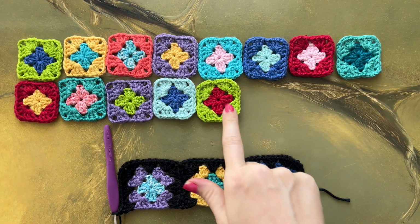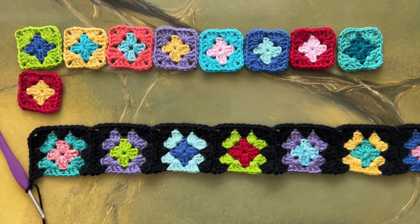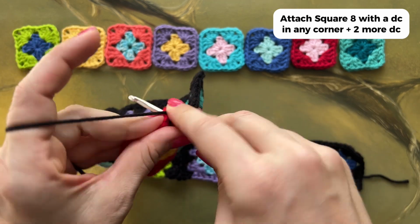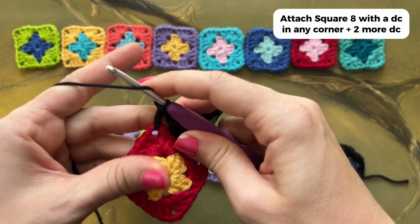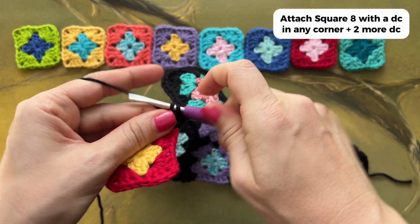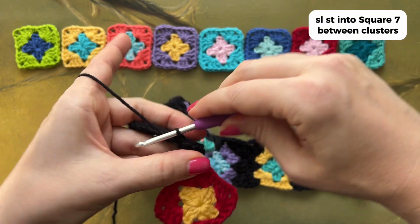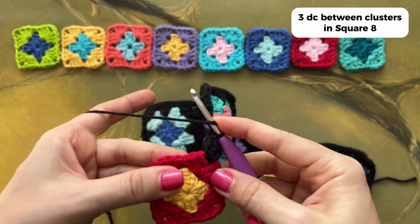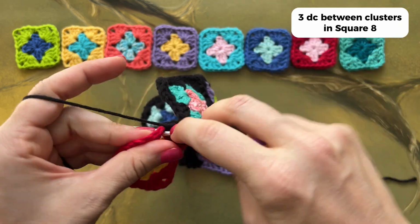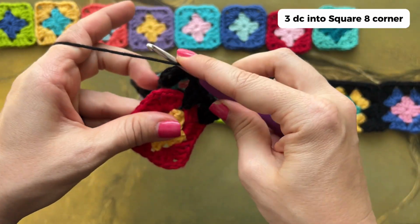Continue this pattern all the way across the bottom row, but stop when you get to that last square. Now I am at square number 8, and I'll attach this square the same way I've attached the previous squares, by attaching with a double crochet in any corner plus 2 more double crochet. Slip stitch into square 7 between the clusters, then work 3 double crochet between clusters in square 8. Slip stitch into square 7 between clusters, and 3 double crochet into the square 8 corner.